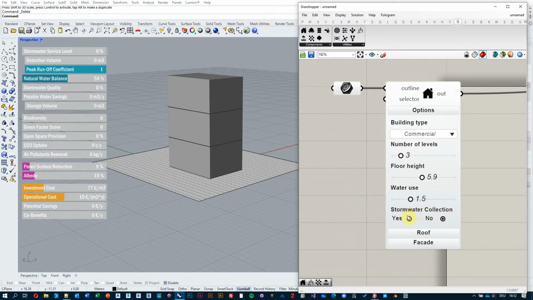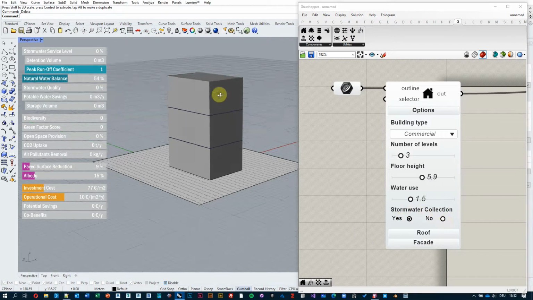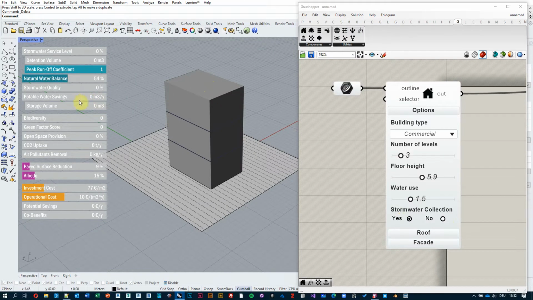And then there is a radio button selection. Is this building used for stormwater collection, yes or no? And what we mean by this is that typically a cistern that we could connect to the building would capture all the water hitting the rooftop of this building.